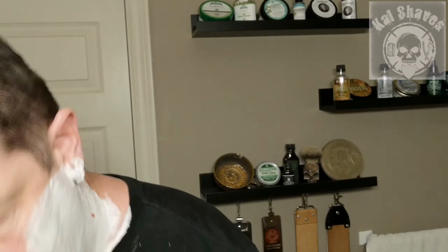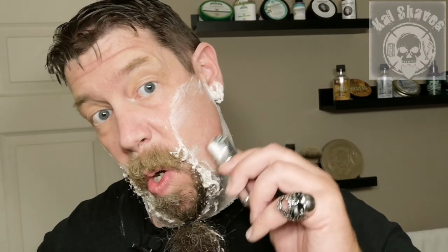I do find it a bit slippery to hold on to. The knurling on there is very slippery. It doesn't have a whole lot of grip on it, but let's give this a go. Cross the grain. Setting 8. Seems like that TTO mechanism turns back just a little bit, so it's not super tight.